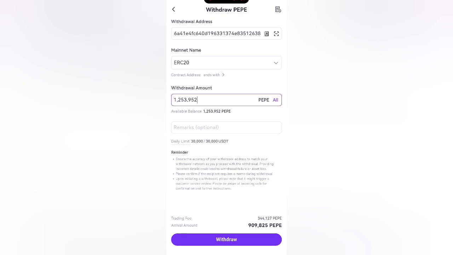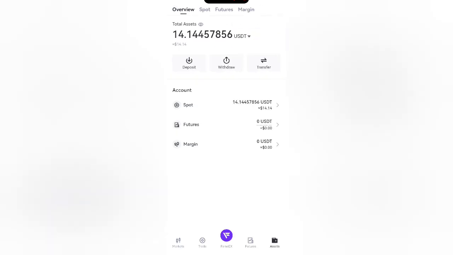Once it's credited to your Binance account, what do you do next? The next thing you do is convert it to USDT. That's all. That is what this Fameex is all about. As for me, I don't want to withdraw now, so I am keeping my own and saving it here. That's the reason why I don't want to withdraw. Like I said, this is a crypto exchange. Please do take note of that.